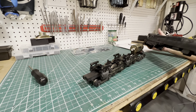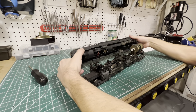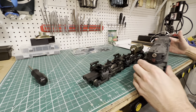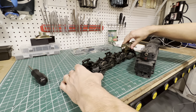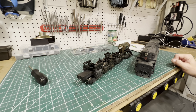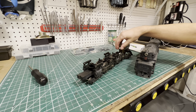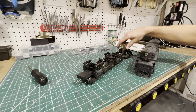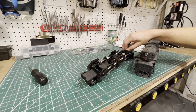Wow, not too bad. Boy, look at all the slack they gave me. Service slack. That's nice. I bought this engine off the original owner here locally, and it's in beautiful shape. Here we have our quiet drive system again, a series of gearboxes. Pretty nice.